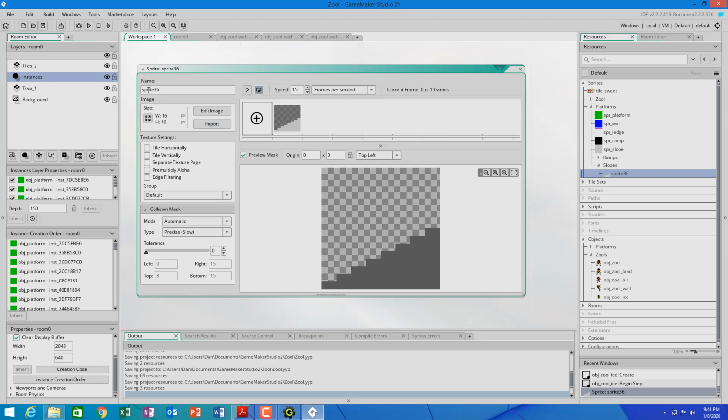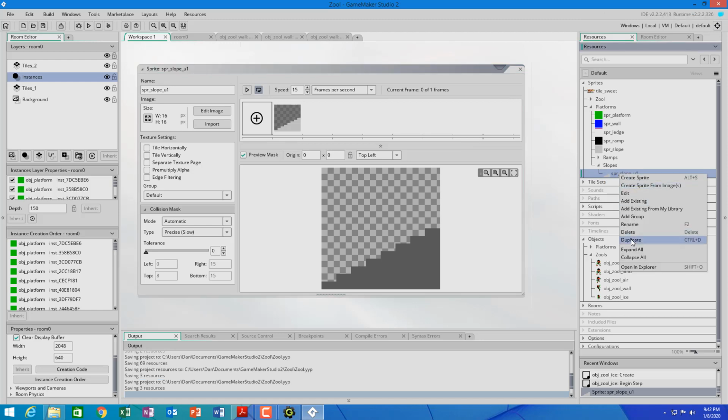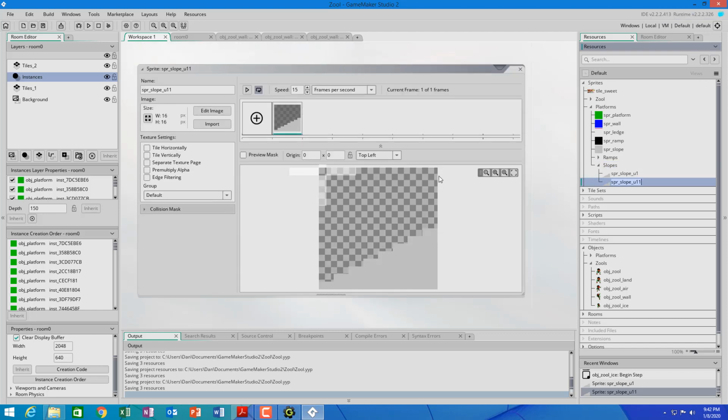But let's change the name of the sprite. So sprite slope U1. It's our first slope. And then we'll just duplicate that, kind of like what we did with the ramps.